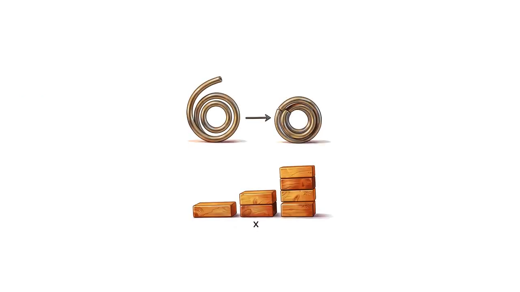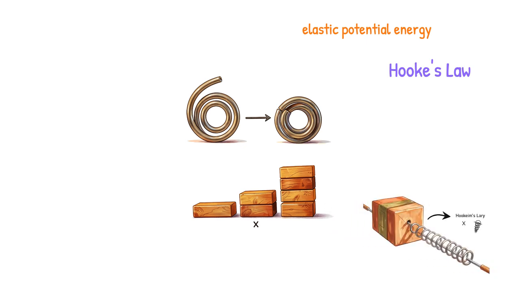Now, spring potential energy, also called elastic potential energy. When a spring or any elastic object obeying Hooke's law is compressed or stretched from its equilibrium or relaxed length, it stores spring potential energy. The force exerted by the spring is Fs equals negative kx, where x is the displacement from equilibrium. The energy stored is Us equals 1/2 kx squared.